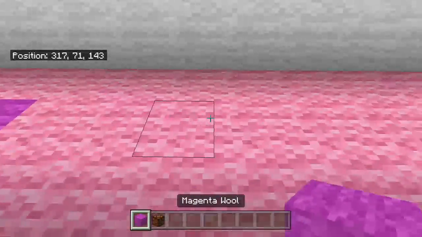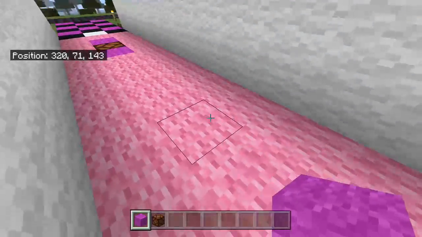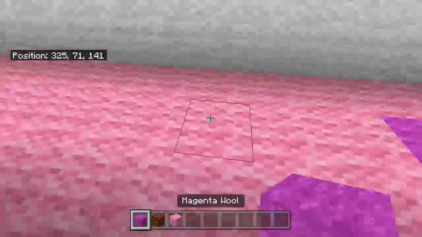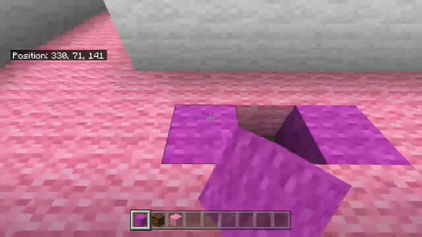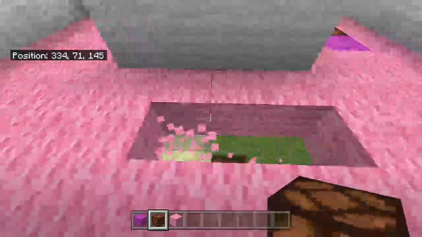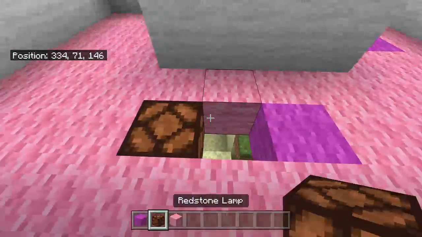So the redstone lamp goes here. So it's going to be every 5. 1, 2, 3, 4, 5. Oops. It's going to be actually pretty random. 1, 2, 3, 4, 5. And some of them you can't actually place on the 5th block. So 3, 4, 5. And I kind of want this one to be at the end.